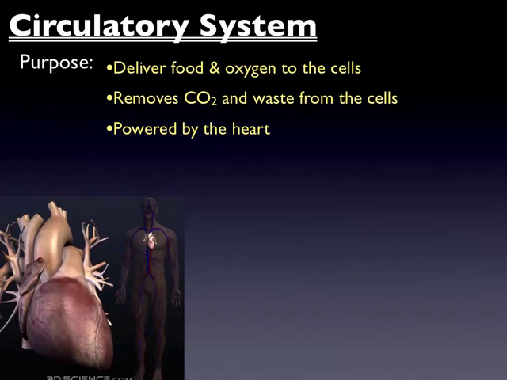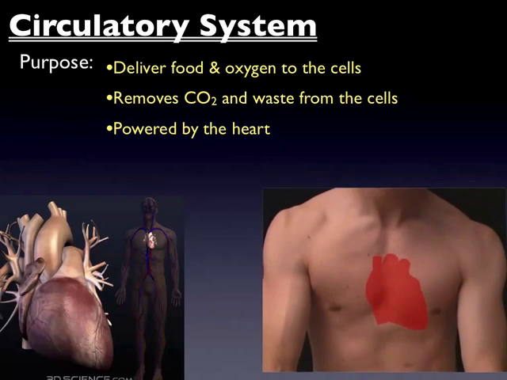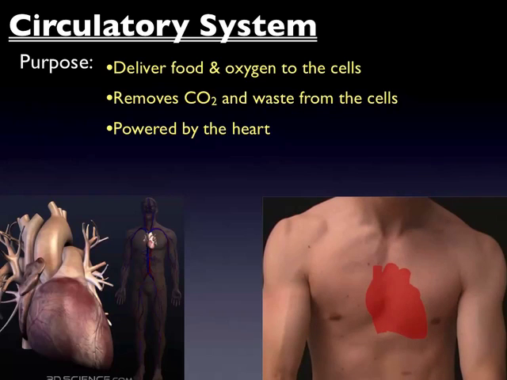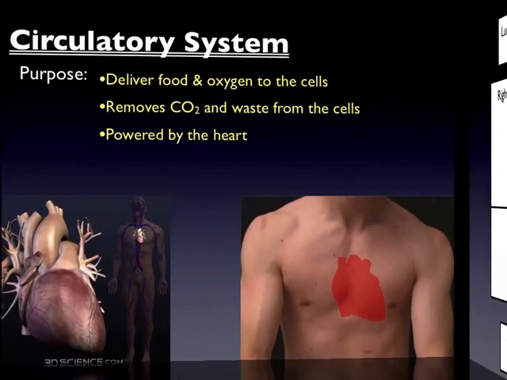the heart is protected in your body by your sternum and by your rib cage. So if this is your heart, the larger chambers are the ventricles on the bottom, and the left ventricle is the largest chamber, so it's a little bit offset to the left side. But again, it's extremely important. Without your heart functioning, you can't survive because you can't have oxygen delivered to your cells. So it needs to work constantly, and it needs to be protected. So it's protected by the rib cage and by the sternum.